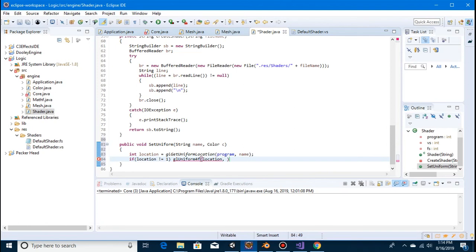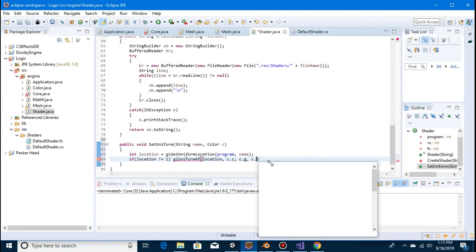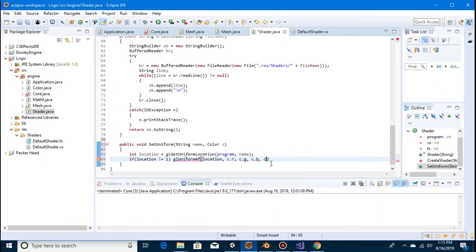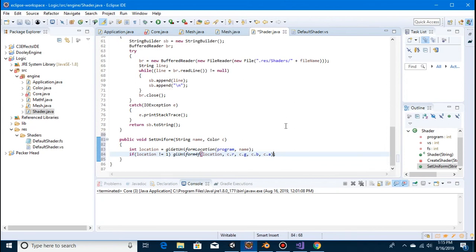And then we're just going to say c.r, c.g, c.b, c.a. That way all the information is passed to the shader with the uniform that we specified if the location is actually there. So that fixes our uniform problem.